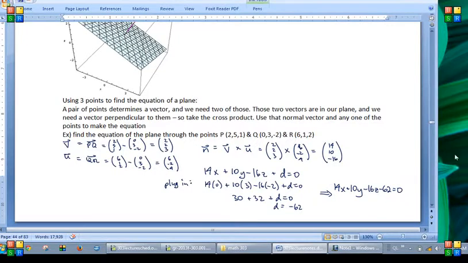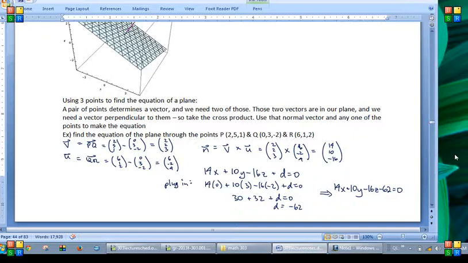Can use any point. Sure. To determine the constant is what you're asking? Right. So to determine the constant d, you can plug in any point. Just like when you think back to beginning of algebra, when you have y equals mx plus b, you find the slope and then you want to solve for b, your constant. Which point can you plug in? Any point. Any point has to work.